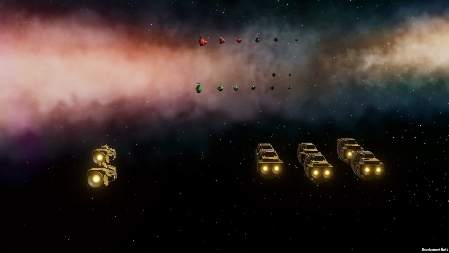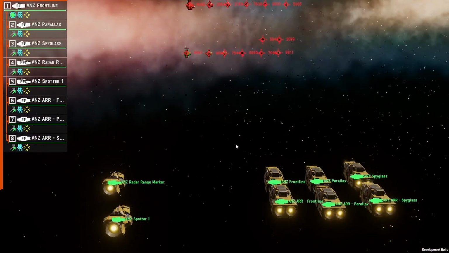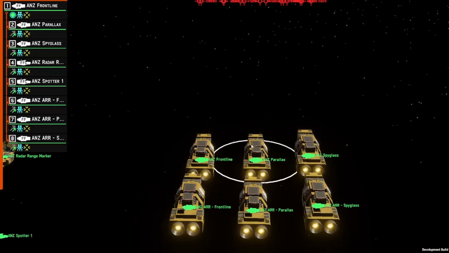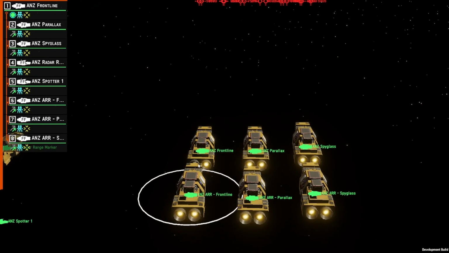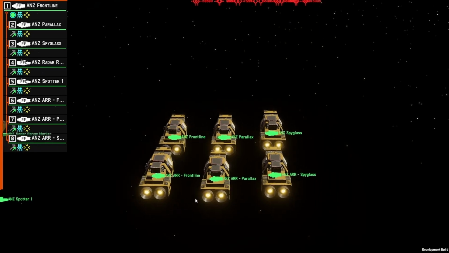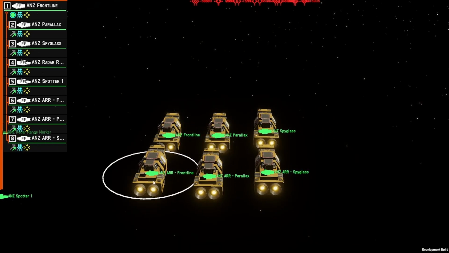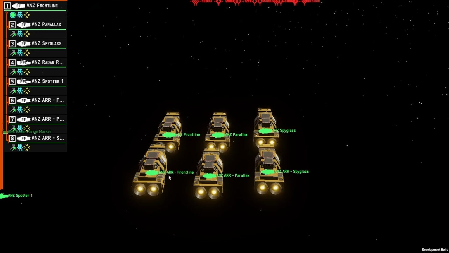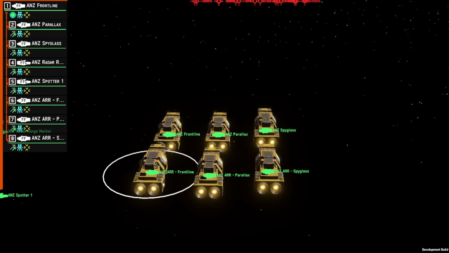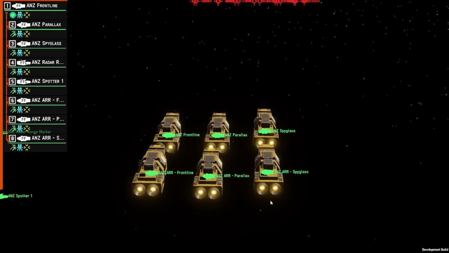One, we'll have my fleet, which will have the radars, all testing it from the same position. We'll have another fleet, which will have the max radar cross-section, and then another fleet where we'll have an angled radar cross-section. We'll go through the ships really quickly. We will have a Frontline, a Parallax, and a Spyglass. And then we will also have the Frontline, a Parallax, and Spyglass with an adaptive radar receiver, which will enable us to detect a little bit closer. And we'll primarily use that on the Corvette and the Frigate, as they will be the ones that we'll see closest in.